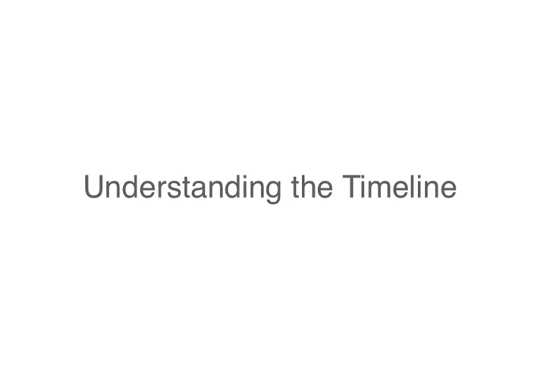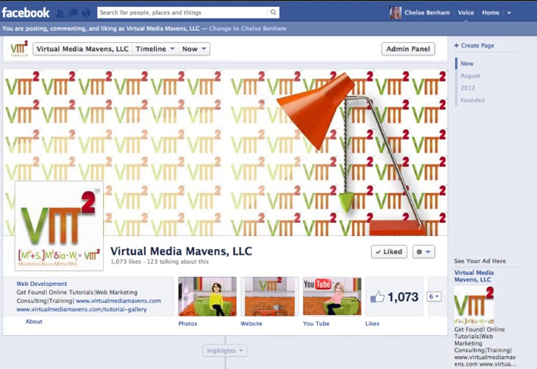So this is part of the Get Found Online Facebook for Business tutorial, and this part is called Understanding the Timeline. We have set up the page, we've looked at your admin or administrator permissions and settings for that page, and now it's time to better understand the timeline. In the year 2012, Facebook made some dramatic changes to fan pages, and we've addressed some of these in the previous tutorials. I will recap on some of them now.